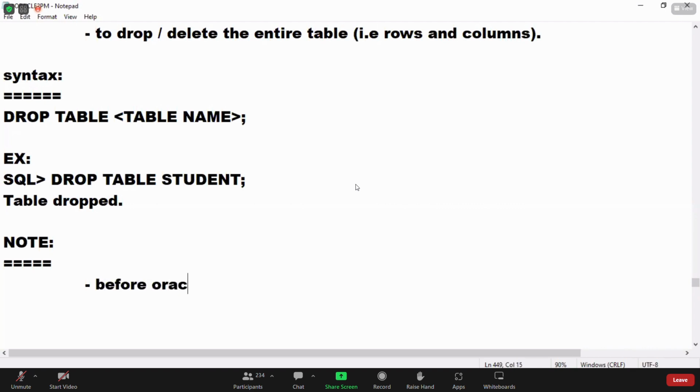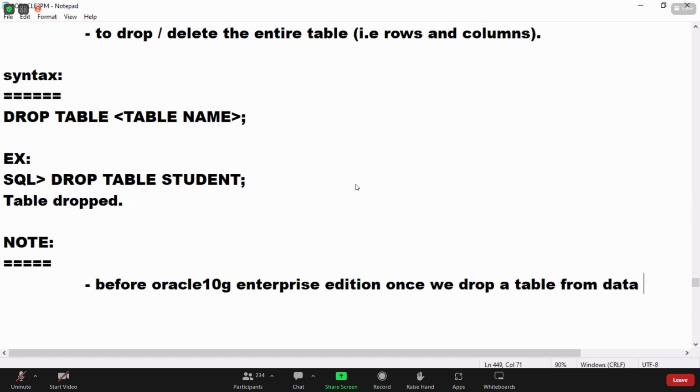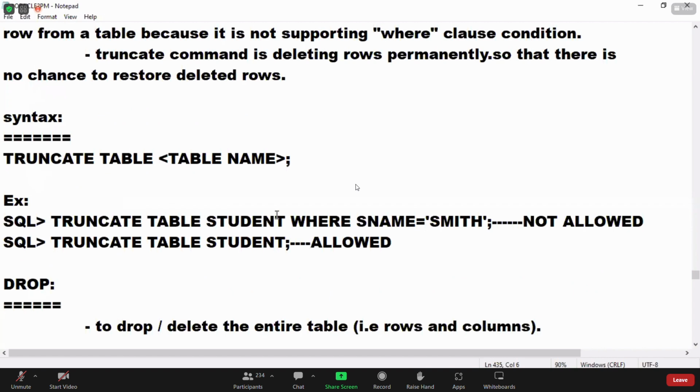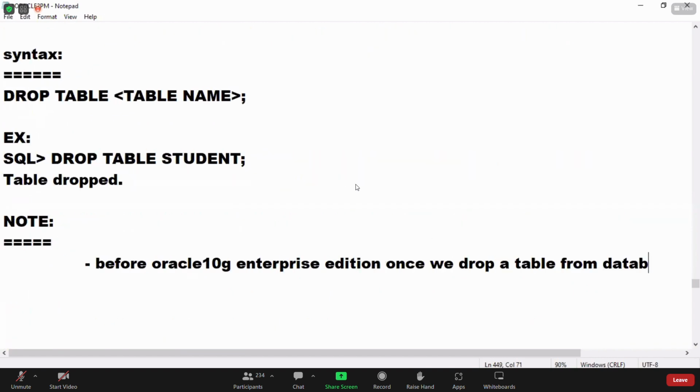Before Oracle 10G Enterprise Edition, once we drop a table from the database, it was permanently dropped.